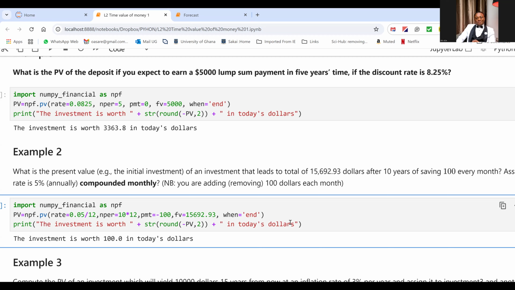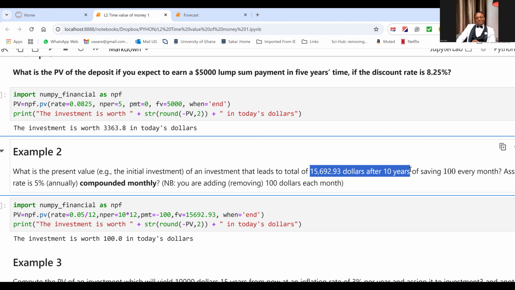You see? And the answers you people are giving me, somebody was giving $22,000. But again, it's not all Python knowledge. It is life knowledge. Because if you are actually understanding the question, you will know that I am expecting to get $15,000 in 10 years' time. I am putting $100 down every month. But then I want to know how much I should put down now, so that in the future, I will benefit from that.